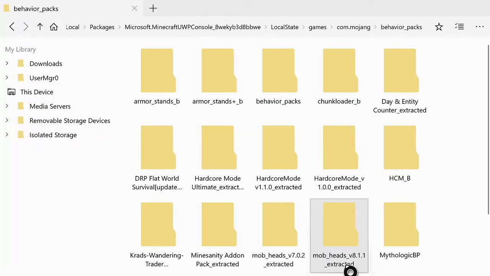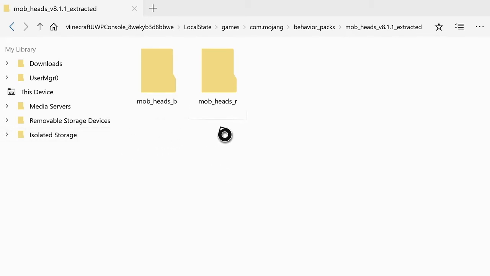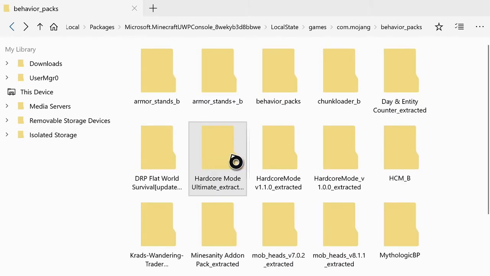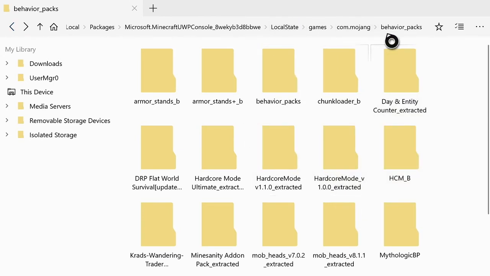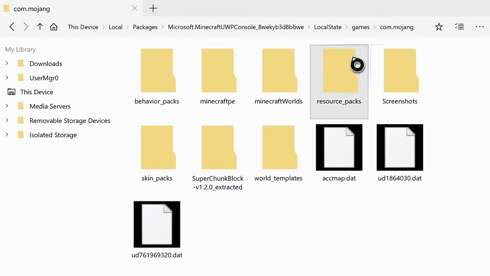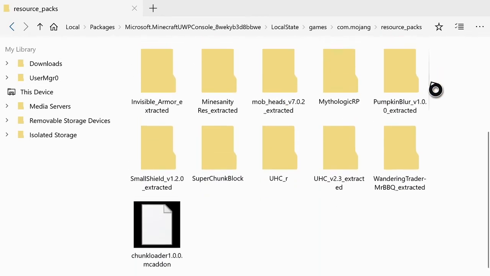Alright, so that's now finished up, and as we can see, the folder is here with both our behavior and resource pack. Now, for the moment, we're just going to leave that as it is, even though we are in our behavior packs. What we want to do is just copy this folder again and go just up to here. We go to the .com. Yep, that one. Click on our resource pack area, and then I can click, there's some space here. So then you just click anywhere again, go down, click paste, and we play the waiting game again.